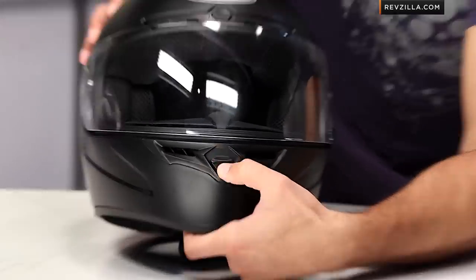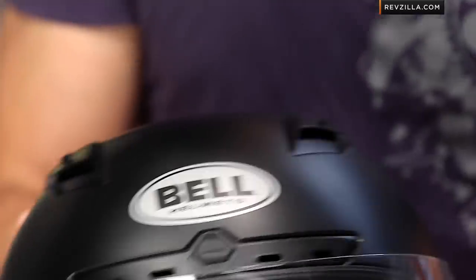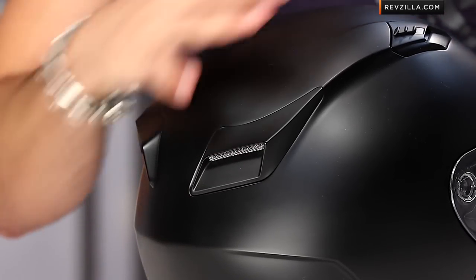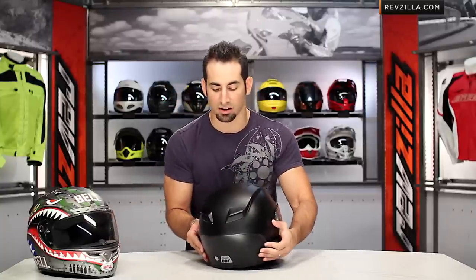We have a good amount of venting going on — we can see it here on the front. We have a chin vent and a brow vent that's going to vent into the helmet. Chimney vents that vent to the EPS circulate air through the helmet, and that air gets circulated and sucked out through the extractors in the back. These are what we call venturi vents — they're not open and closed, but they're not exposed enough that if you get caught in the rain, rain is really going to get in there. What happens is you get that high-speed air coming over the sphere, and just like an airplane wing, it almost creates a vacuum — it creates lift behind the helmet. That's going to suck that warm moist air across your head, across your scalp, pull that sweat away and extract it out through the helmet. You can actually see we even have winglets down here — little side vents that go around the sides of your head as well.